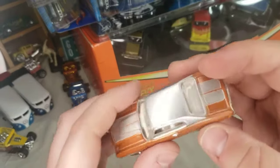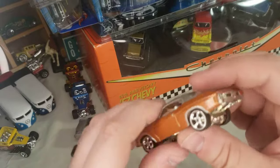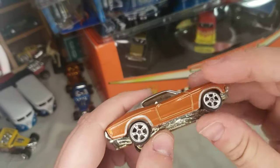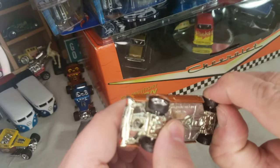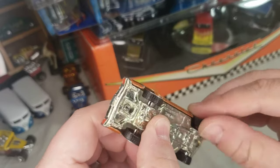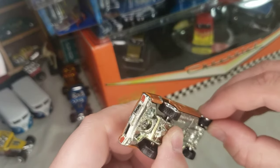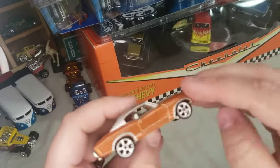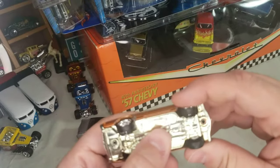Actually, yeah, they're in the silver. Damn, this one was kind of messed up when it was in the package, wasn't it? Yeah, I did not notice all that originally. That wouldn't have happened just popping it out of the package right here, so something happened before it went in.